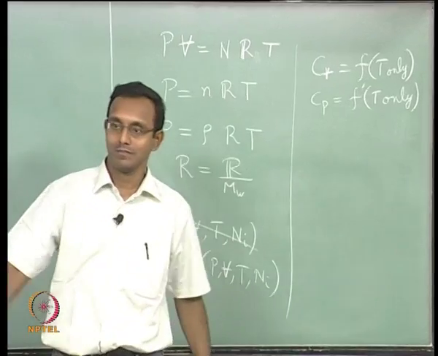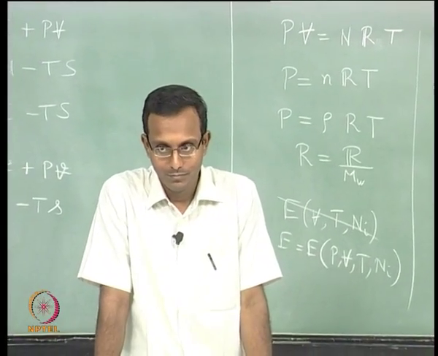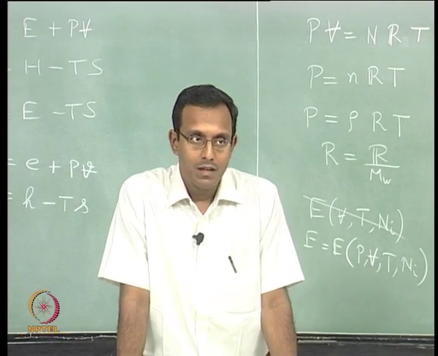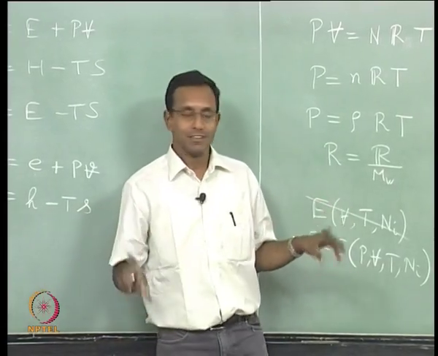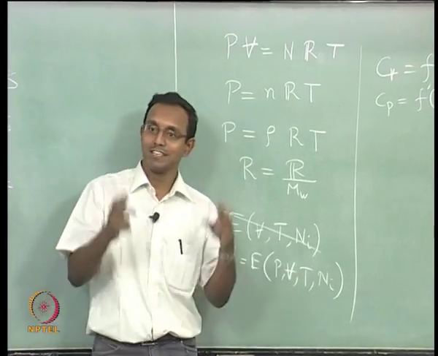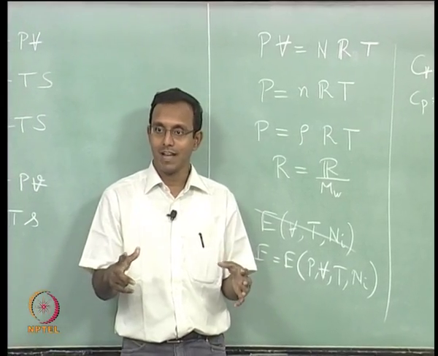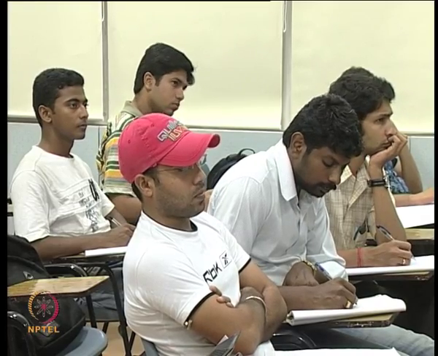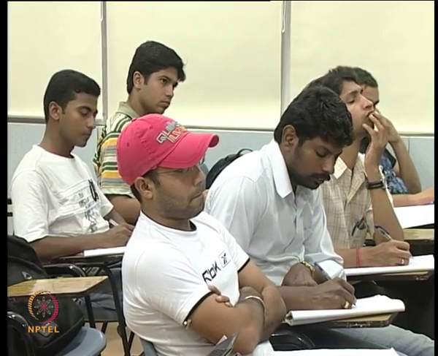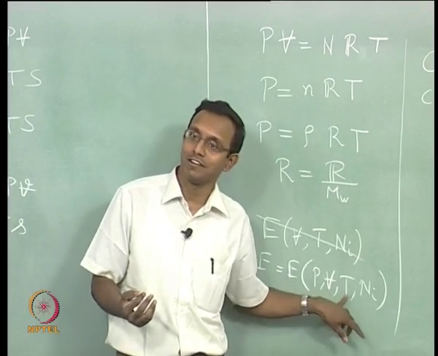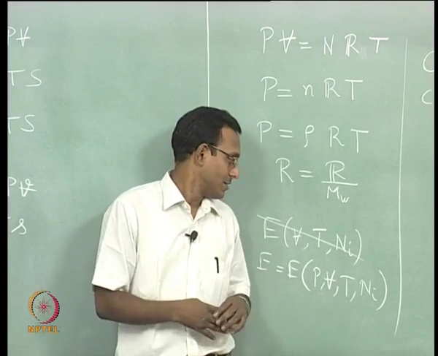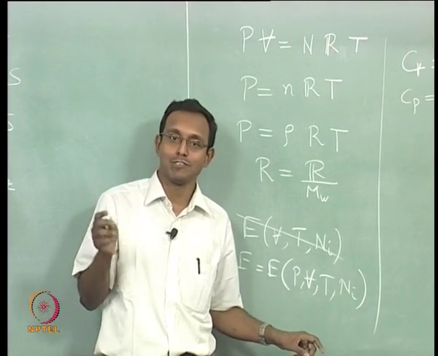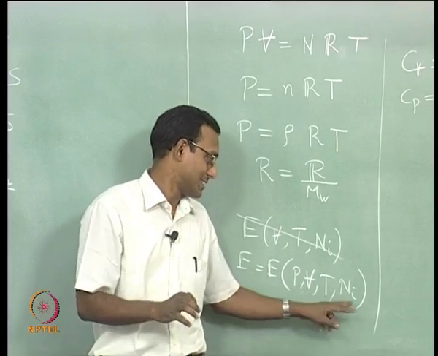Some question? It depends on the temperature only. So why does it need pressure and temperature and all? I am writing a generalized case here. I am saying to define a state of my system, I need composition plus 3 quantities. So, I am picking P, V and T, that is what I have done here. Of course, I could have written this Ni as Xi, the mole fraction of all the species also, that will still work.